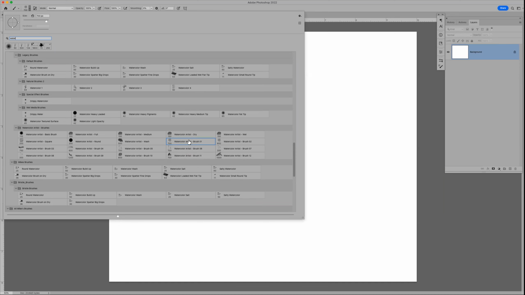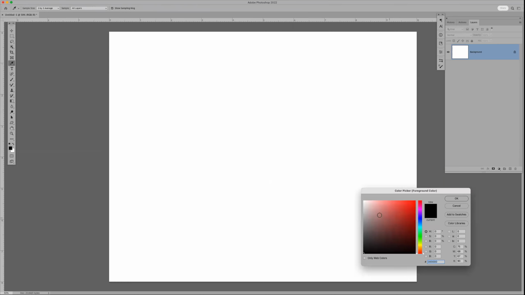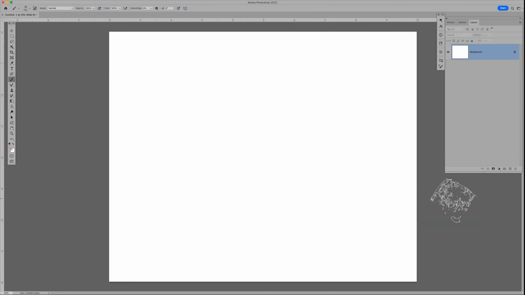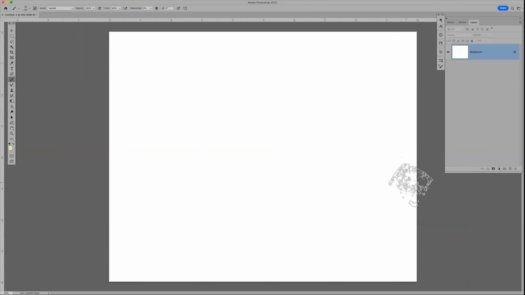They're really easy to get into. Here's a watercolor brush. Let's go ahead and go to that and go here. And we do a soft pastel-y ugly color like that.